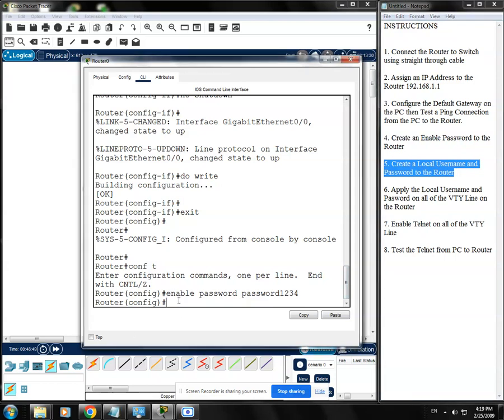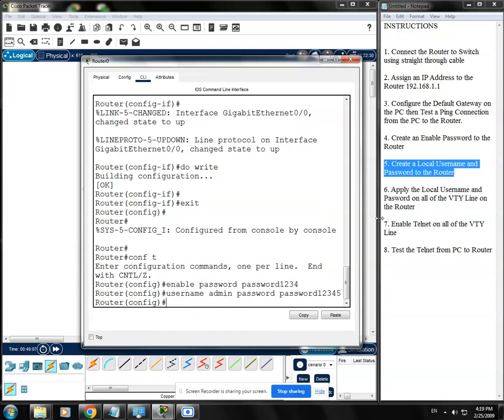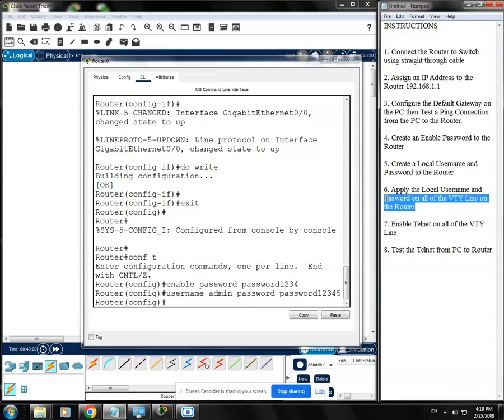So: username admin password, let's say password12345, the same as what we had on the switch. Let's hit enter and then go to number 6.